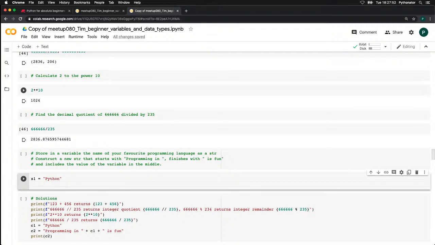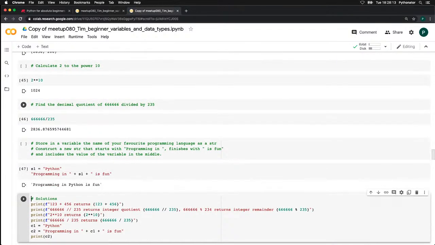We can say programming in, S1, is fun. And it came back with a new string, programming in Python is fun.